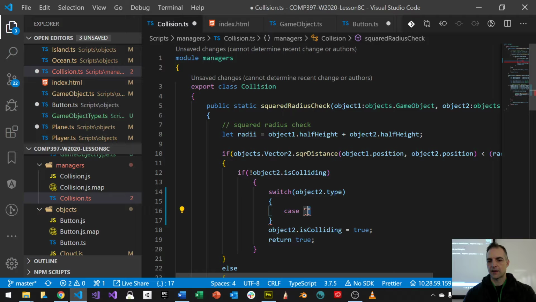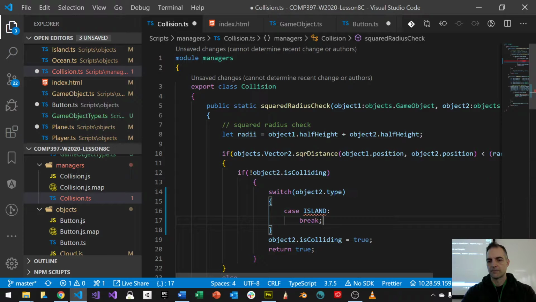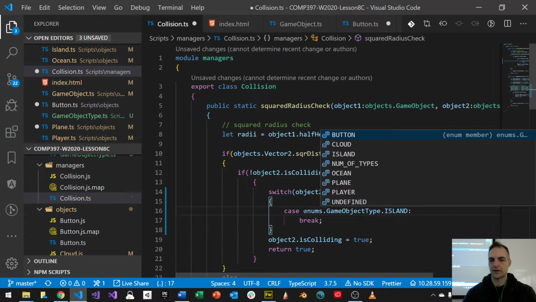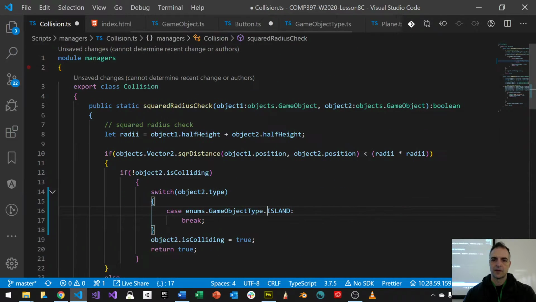And then I can say, in case it is an island, if it's an island, then do something. And it would be enums.gameObjectType.island. It's very explicit, but you know what it says: the game object type is an island.